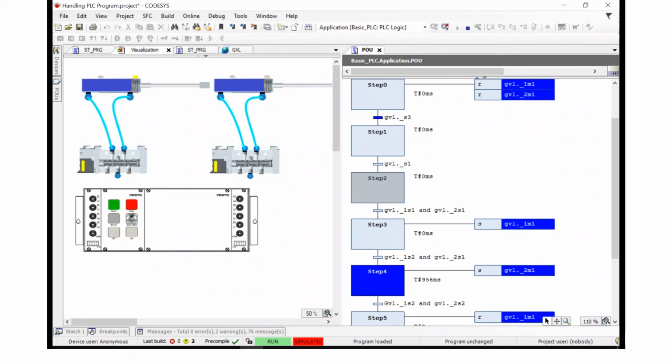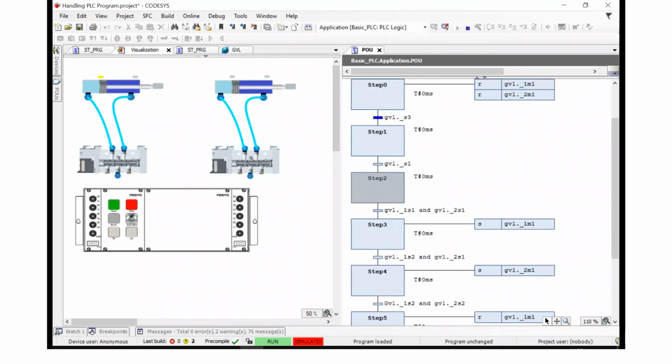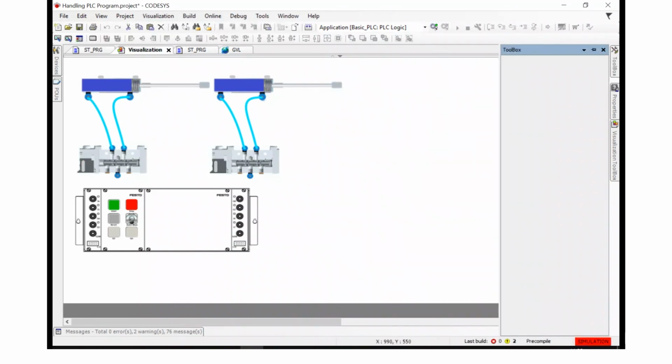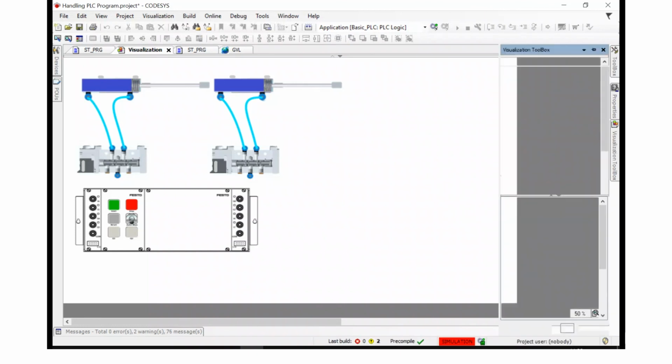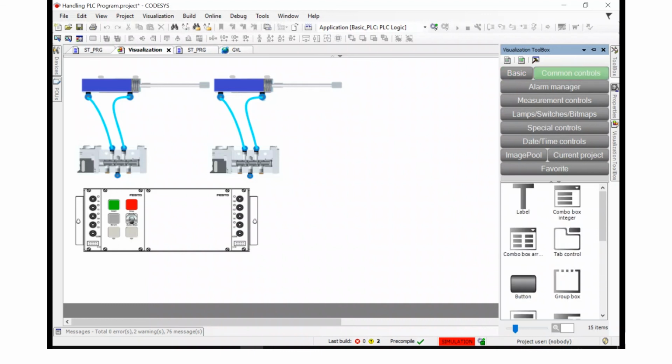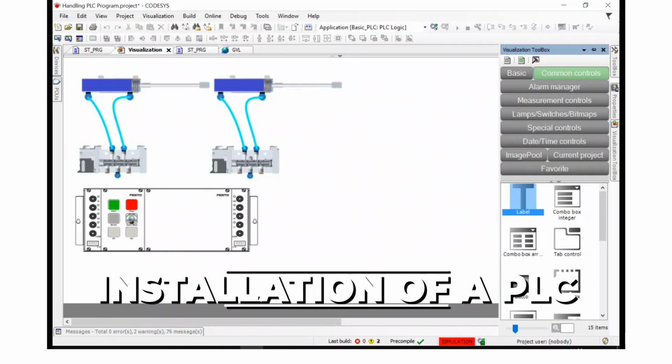Now, the different variables can be found in the toolbox of visualization. So in the visualization toolbox, you can see that I can bring in the different controls, the basic controls and common controls. So I can bring in a text and so on.